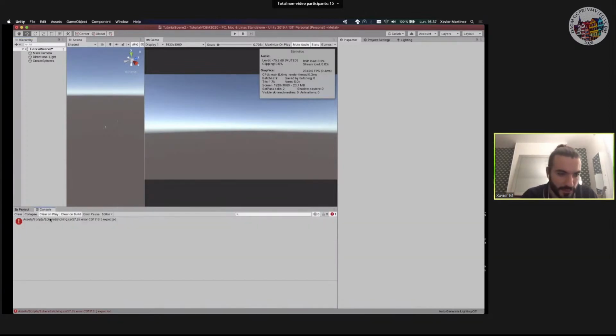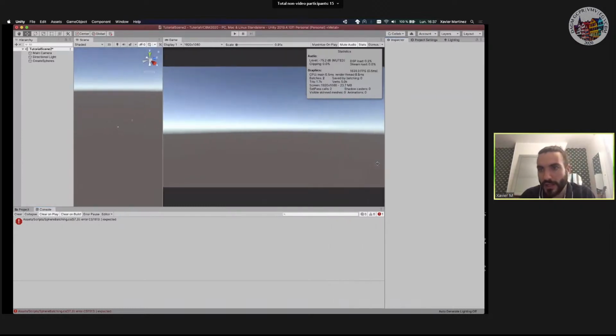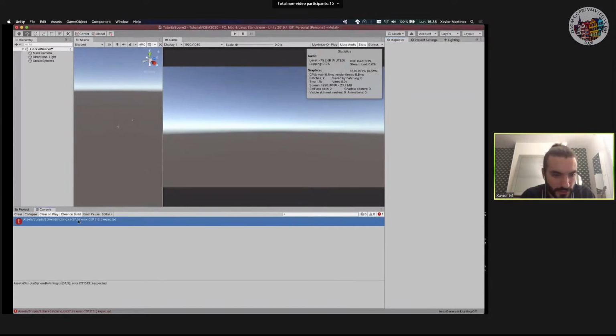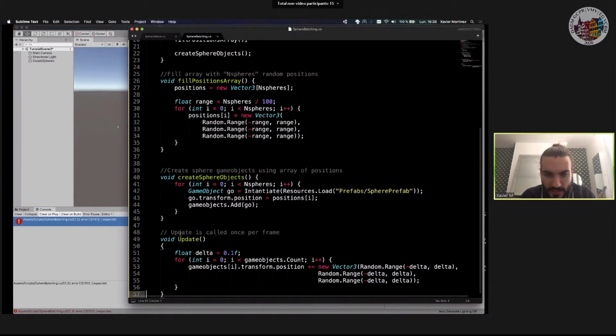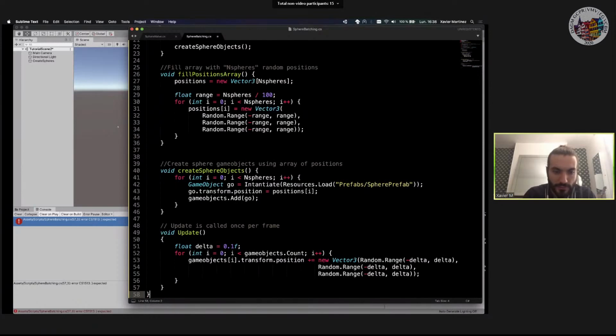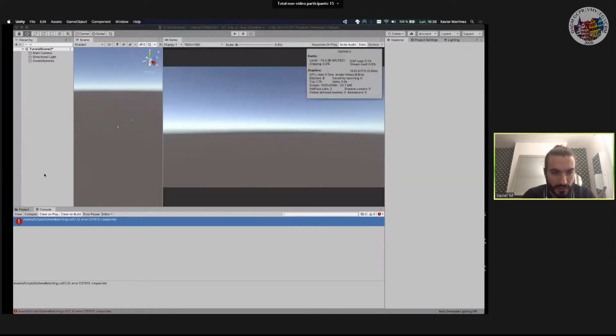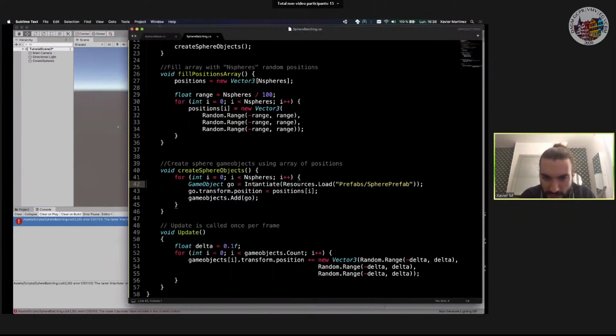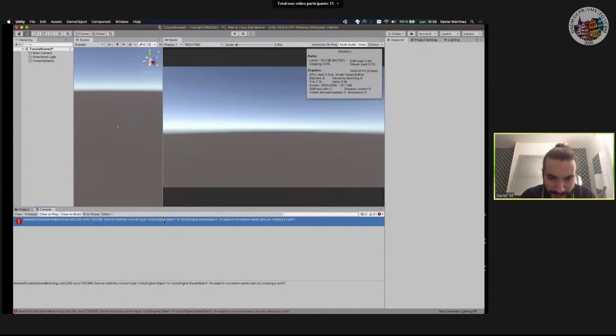I didn't mention that I have a console window here, so you can check the errors and also the warnings. Sometimes you have some warnings. Here I have an error, just a small typo, I guess. Oh yeah, so I probably forgot one line. I still have an error, instantiate. Small typo, I still have an error.